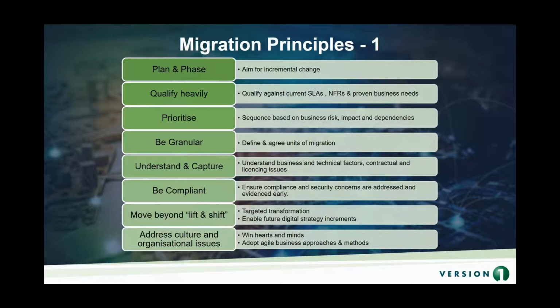As mentioned before, you should prioritize based on the level of business risks, the impact and the dependencies, but be very granular in the way in which you do that prioritization. Understand the applications, and understand the level at which you can move those application elements and those elements of those solutions, not only in terms of the technology aspects, but also what is the maximum level of parallel activity that the organization can sustain without that posing a level of business risk. So it's identifying what are the units of migration you can achieve and how best to put those in place.